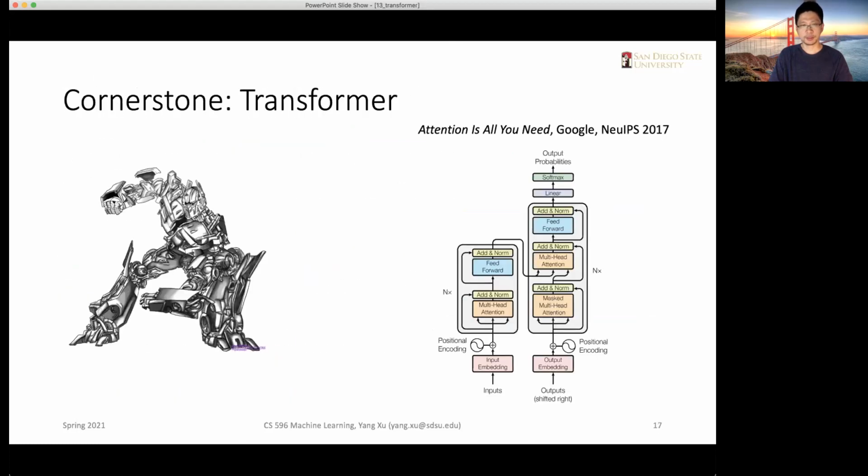So these plots on the right are from the original paper in 2017. It shows the basic architecture of a transformer model, which was originally used in that paper for the machine translation task.